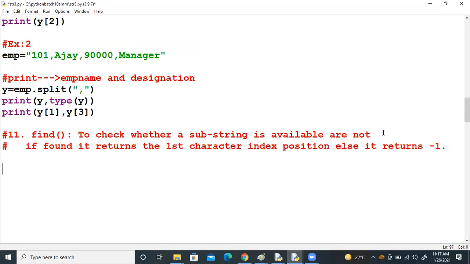Okay, for example, employees are like this: Blake, James, Rohit.